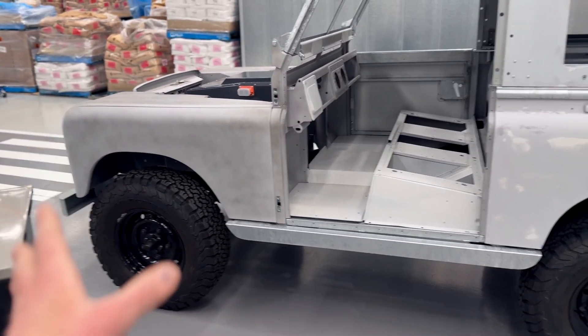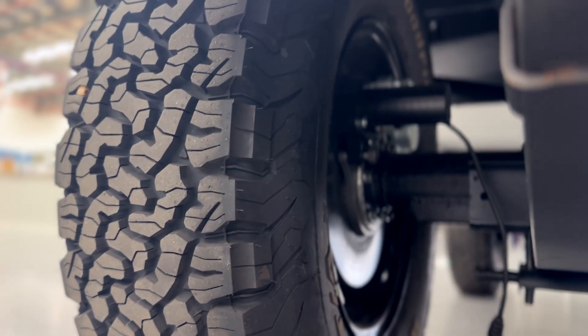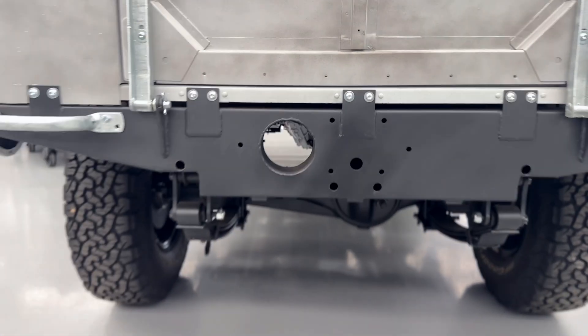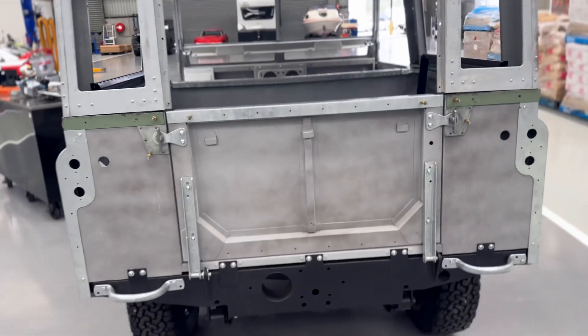When I say ground-up rebuild, that is the complete chassis repair, all new suspension, disc brakes all around — so every corner has disc brakes. Electric park brake on the rear, because the electric motor doesn't have the transfer case park brake anymore, so it's super reliable and automatically engaging just like a new car. Upgraded axles throughout and new diff ratios to a much higher performance spec to handle the power of the electric motor.